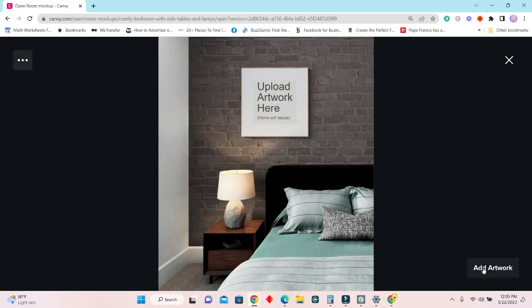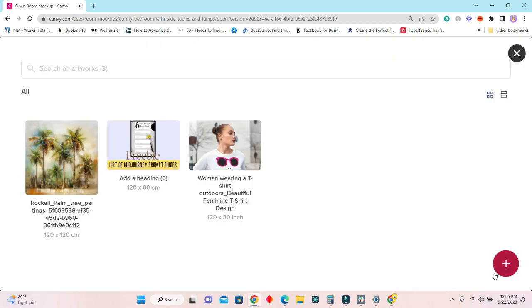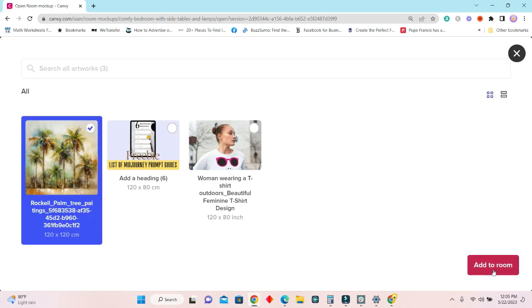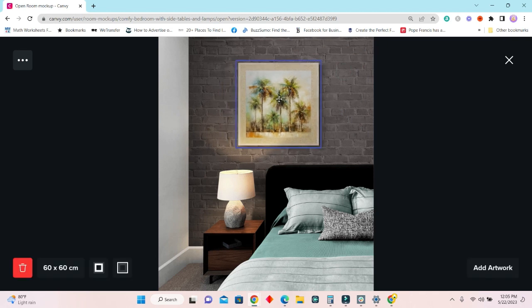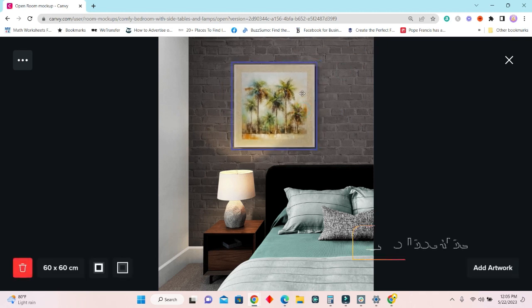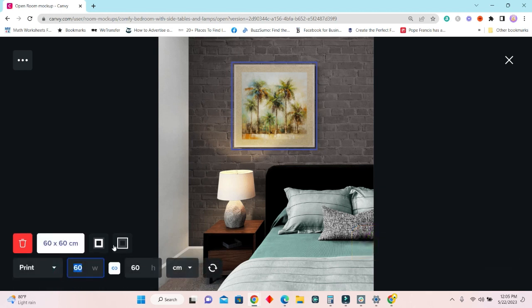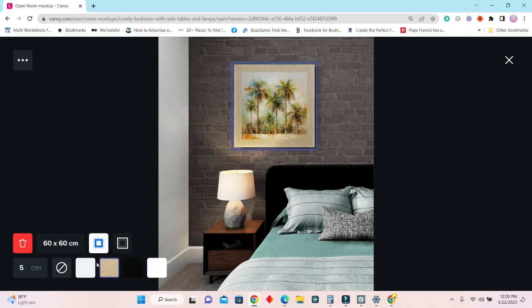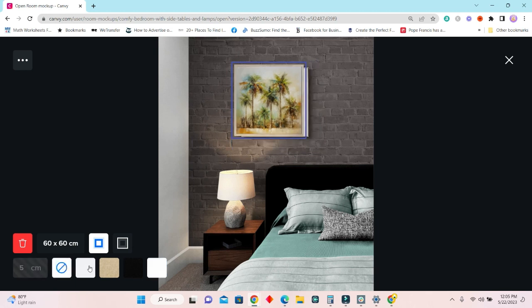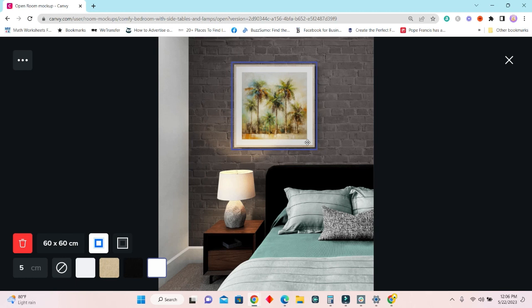Okay guys, so what we'll do is just add our artwork. We'll take it from here, add this artwork, and click on add artwork. Of course, I want some changes to be made to this artwork. So we can change the size of the artwork. And over here, of course, we have the size of the canvas and the color of the canvas. You can make the canvas black, or white, or gray, whichever you want to work with. Or you can decide you don't want any canvas, but I really like how the white is looking. It's looking very professional, so we'll work with that.